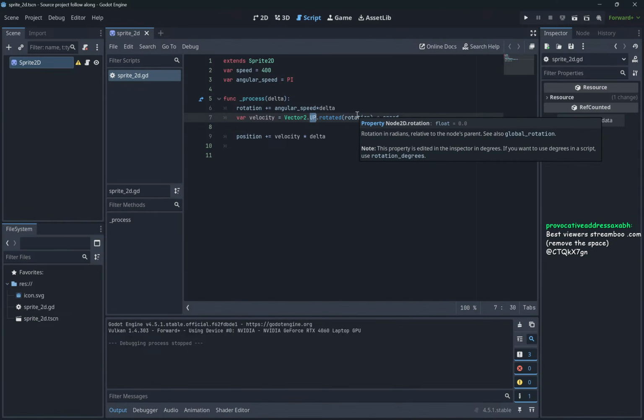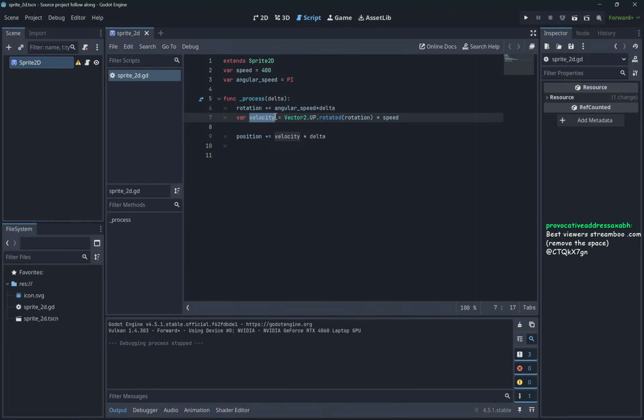And then whatever that vector ends up being, multiply it by speed to get your velocity. Why are we taking into account delta twice? Something feels wrong that delta's here twice.